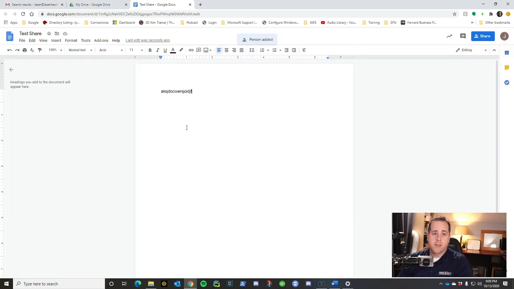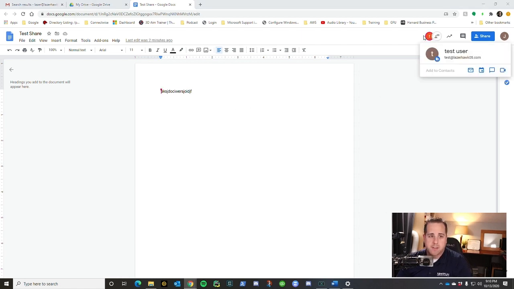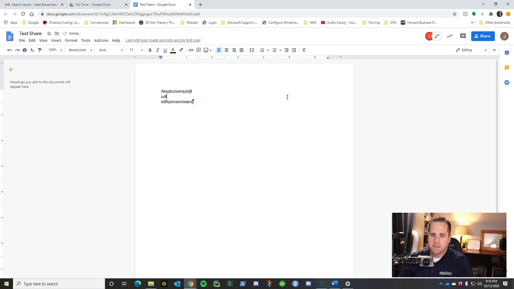So now what's really cool is they're able to pull up the file and write in the file at the same time as you. In the top right, you'll see the little T for the first initial of the person's name. And if you hover over it, if they're in your org, it tells you a little bit about them. So you can see that if he starts typing, they will show up on the screen and show you that test user is the one typing. And if I'm typing, I can keep typing here. What gets confusing is if you both try to type at the same spot, it kind of jumbles up the document a little bit. So if you see somebody typing or hovered in this spot, you typically don't want to type at the same time as them.